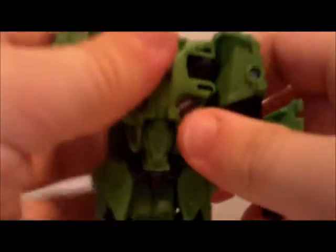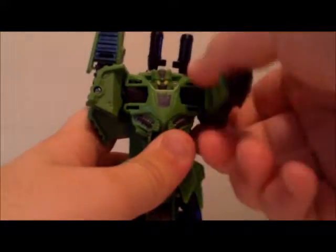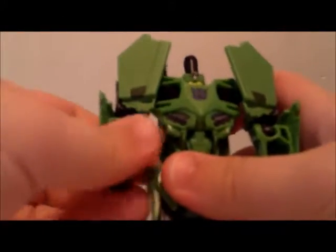Also, if you want to give him a bulkier look, you could flip his arms up like this straight in the air, then just flip the whole thing around and use the tank bit, the shoulders, and now he looks much bulkier. I kind of like the look, actually. I'm not sure if I like it better than the original, plus his arms look shorter now, but it does give him some bulk if you want that.